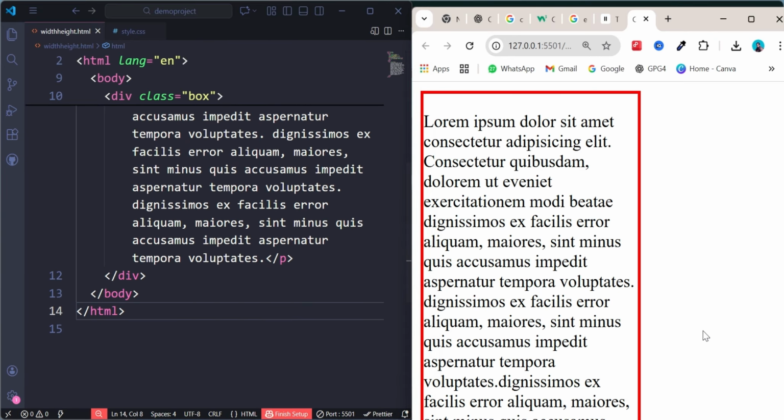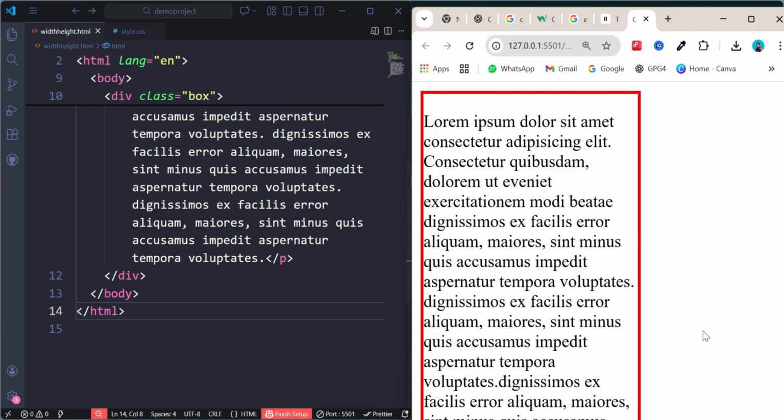You can also apply auto as width. So you can see that the paragraph's maximum width is still here. This line is the maximum long paragraph. So as much as you can see, the container width is adjusted. So you can use the auto property, and the browser will decide the width and height of this box according to the width and height of its child or its container.